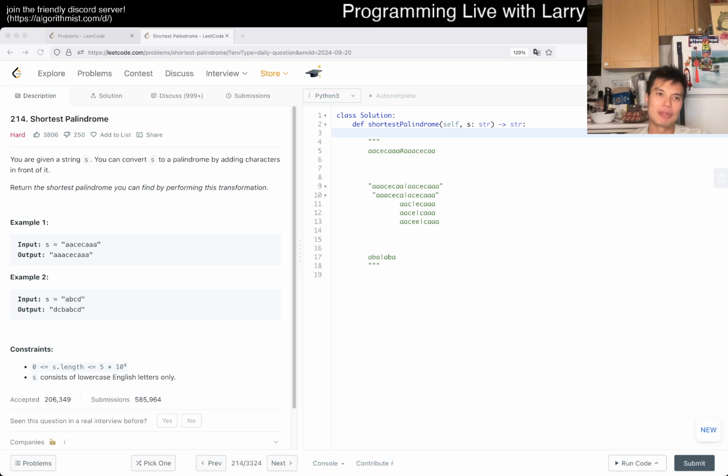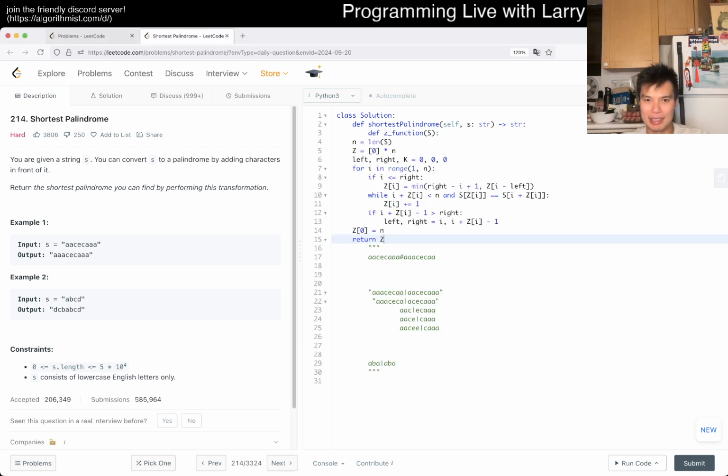I'm looking for my Z function. Basically I don't want to go over it that much because the Z function is not that interesting. Wait, where's my Z function? Okay. Honestly, nowadays I just kind of paste it in.